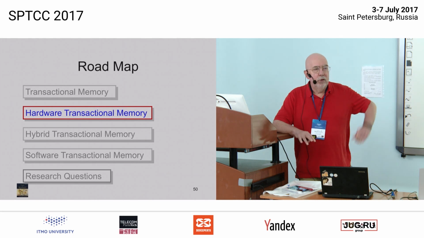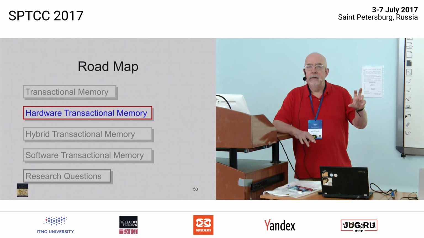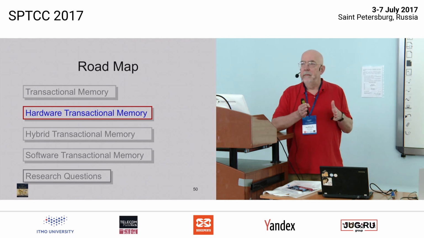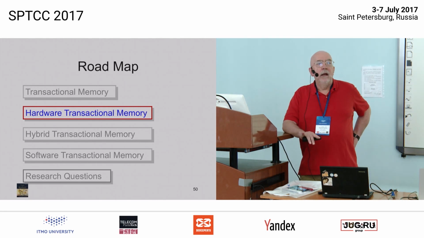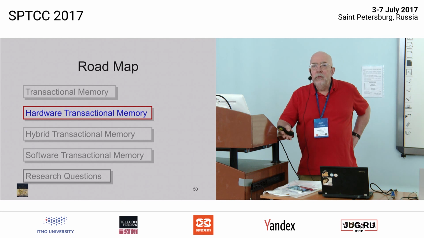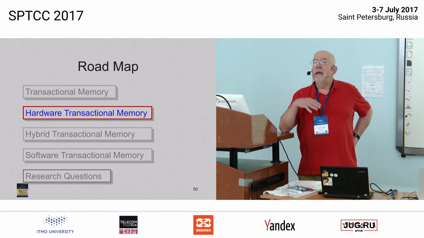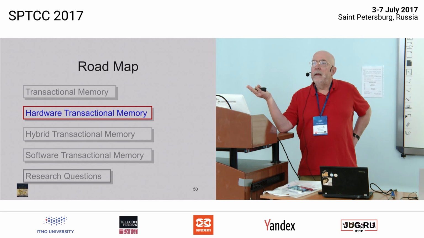So compare and swap says, look at this word of memory. If I like what I see, then replace it. If I don't like what I discover there, then leave it alone and tell me what happened. And do this all atomically in hardware. Now, the problem with changing only one word of memory is that often, if I want to do something like link something into a list, I want to change two words of memory. You can do this with compare and swap by introducing levels of indirection, but that's slow and complicated and ugly. So wouldn't it be nice if we could change two words of memory simultaneously, have a two-word compare and swap? But why two? Why not be able to make atomic changes to multiple words in memory?